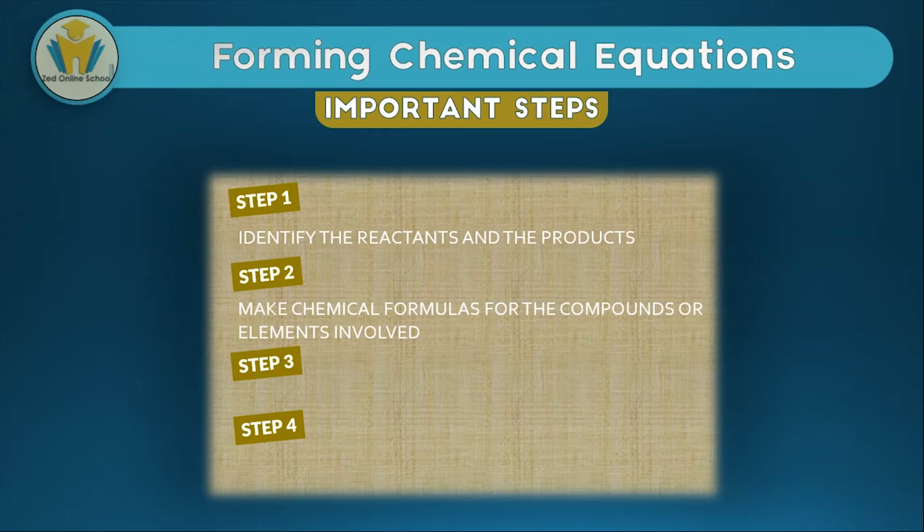Step 3 involves you being able to write the chemical equation. After you write the chemical equation, one very important step is balancing the chemical equation. If your chemical equation is written with the correct chemical formulas, but you haven't balanced it, you won't get the full marks. And in the most unfortunate situation, you might not even be awarded any marks.